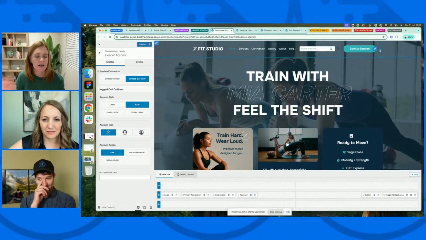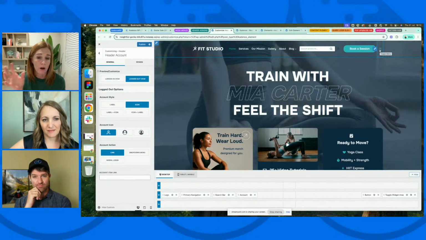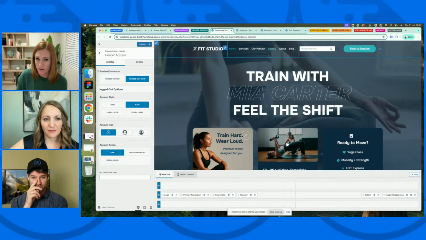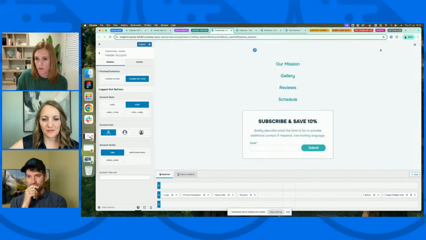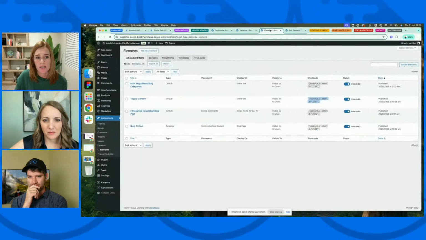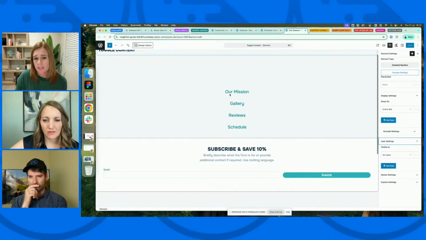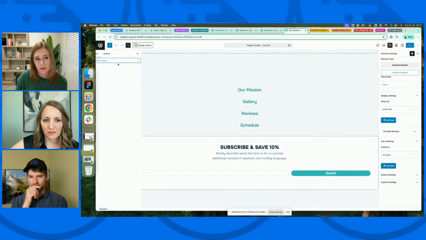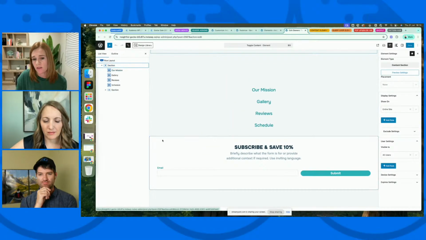So if you click on that, it's just kind of blank and you can add in widgets or blocks to that. And what I've used is elements here to add this in. So if you click on this, you can see kind of what this looks like. What I've used is a content section element. Very simple. Again, I have used a row layout, and in it I have just added some text, and then this section that says subscribe and save.